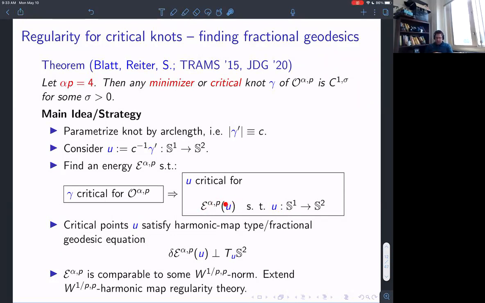Nevertheless, we can cook this energy up such that whenever we have a critical knot for the O'Hara energy, its derivative is critical with respect to the variations as a map between two manifolds for the new energy. And now we threw away the knot. And now we have essentially a harmonic map, or geodesic, if you want, type situation. We have a map between two manifolds, minimized or critical. That's technically not a big difference with respect to an energy. And those things always have the same Euler-Lagrange equation, at least formally, right?